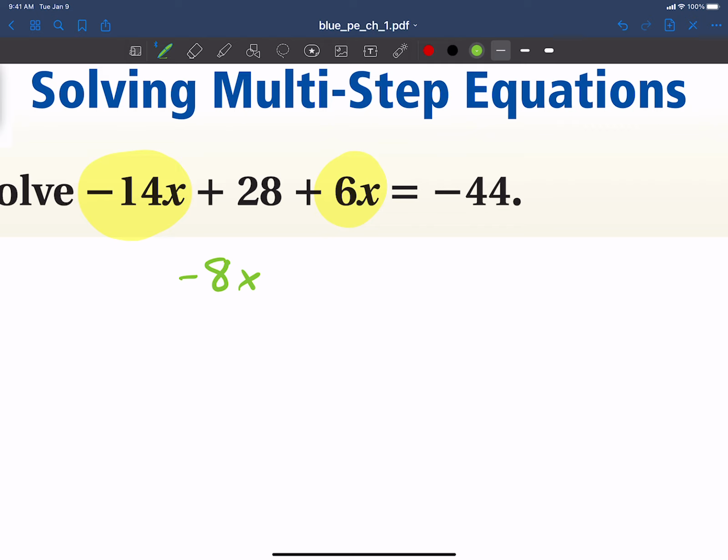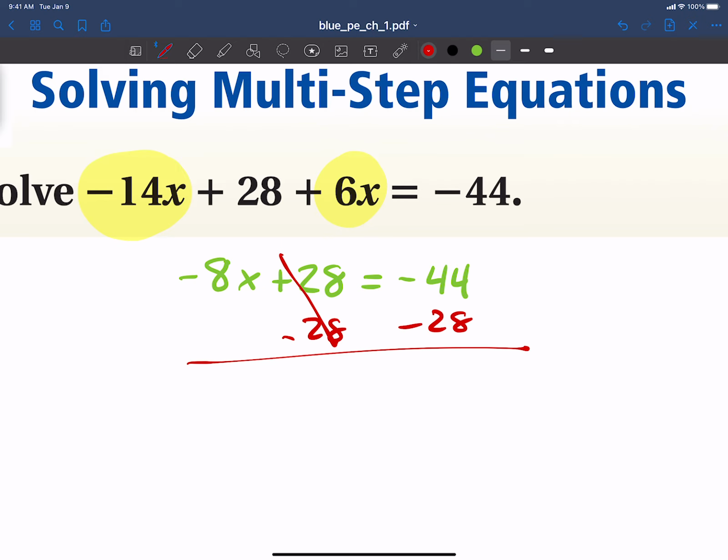Good, now bring down the stuff we haven't used. We didn't use the plus 28. We didn't use the equal sign. Negative 44, okay? Then you subtract 28 from both sides. Are you guys remembering this? We don't deal with what's directly happening to the variable until the end. We get rid of this first. It's like PEMDAS backwards, right? We don't divide this first. We do the opposite of PEMDAS, and that would be to subtract this first. So let's go ahead and subtract 28 from both sides.